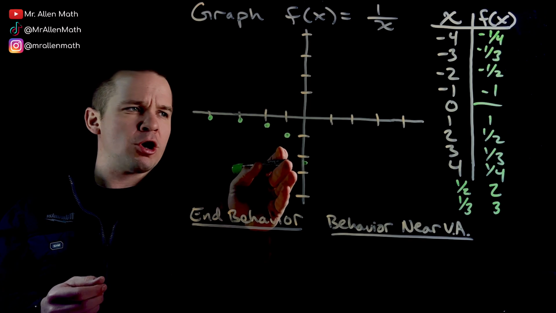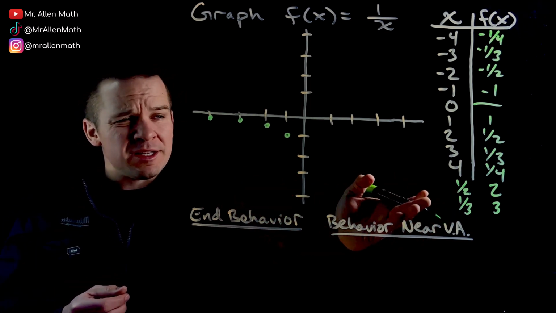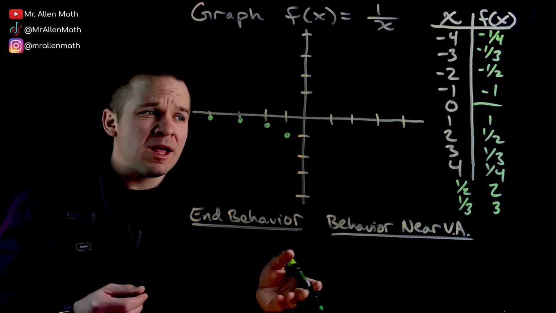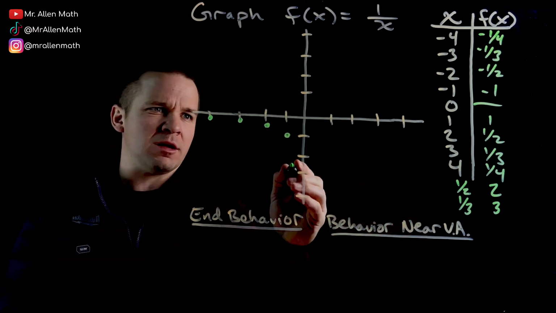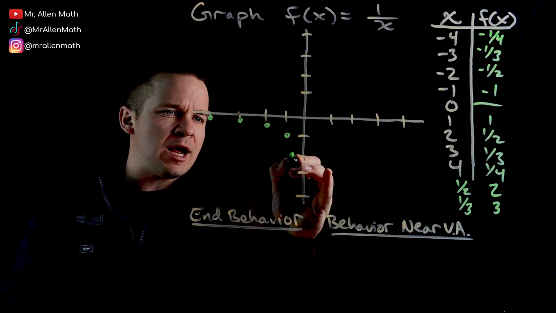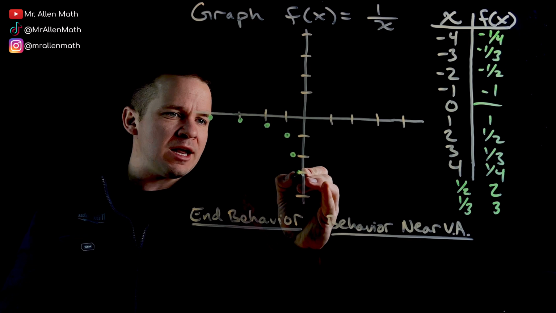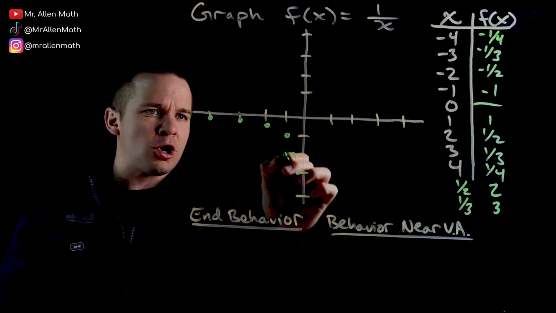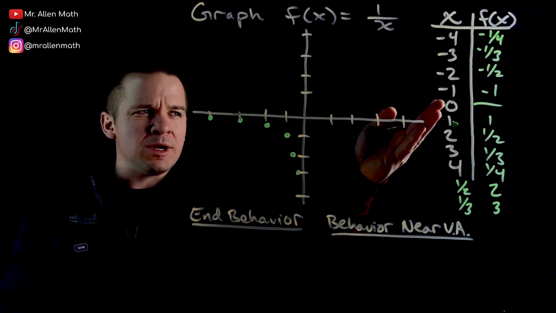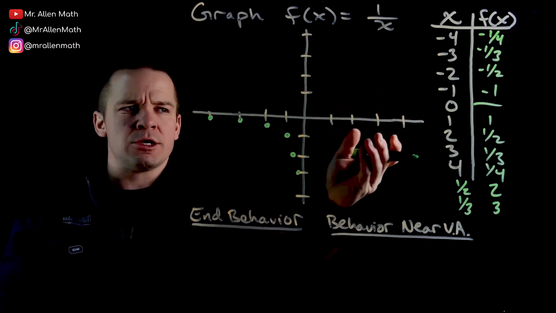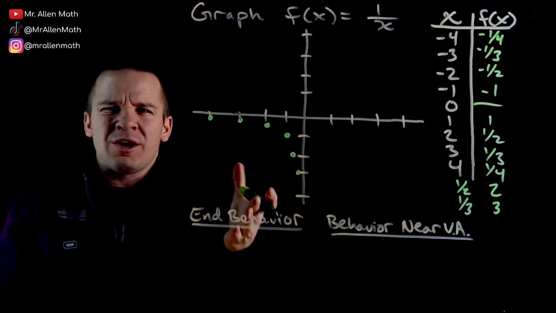So we got this little bit of a curve going. And as I said, if I plugged in, say, -1/2, I'd get -2, right? I just didn't write it all down there. So I'd get -2 at -1/2. And then I'd get -3 at -1/3. So we can see this little curve that's happening here. But as we get close to 0, or once I get to 0, I can't do that because I'm going to be undefined. So I'm never going to quite get there.